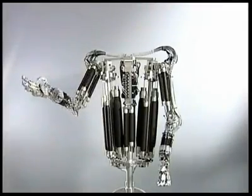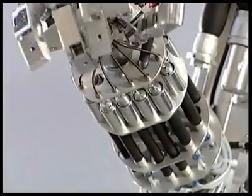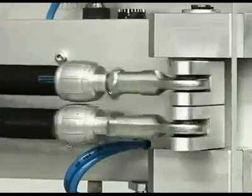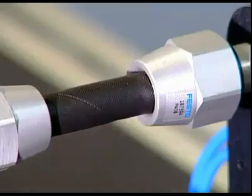In the case of the humanoid, the task was to transfer the biomechanics of the human musculoskeletal system to a technical construction. The key element for the realization of this aim is Festo's fluidic muscle. Already a permanent feature in production systems, the fluidic muscle is proving to be a universal tool in a surprising number of new applications.